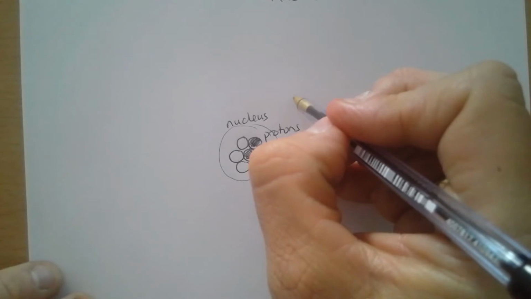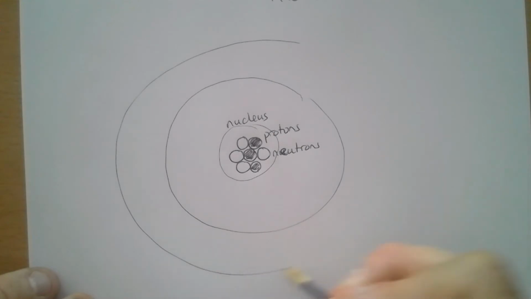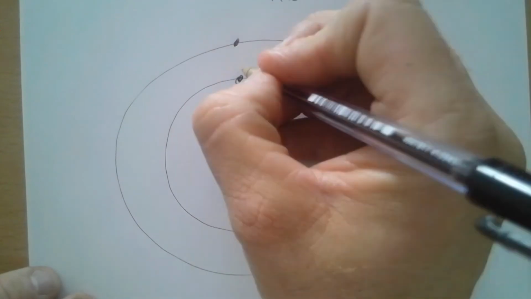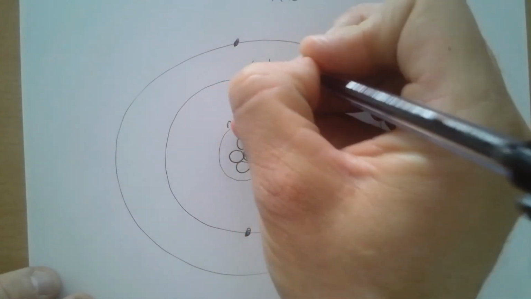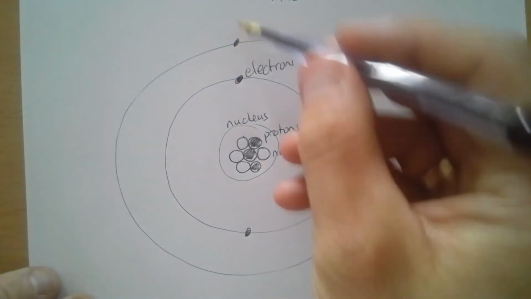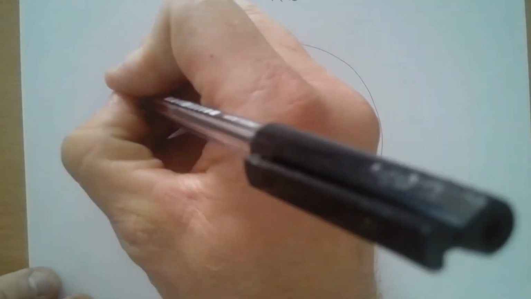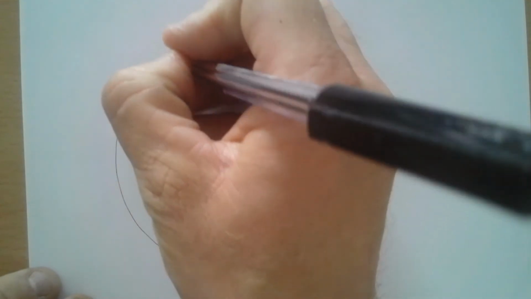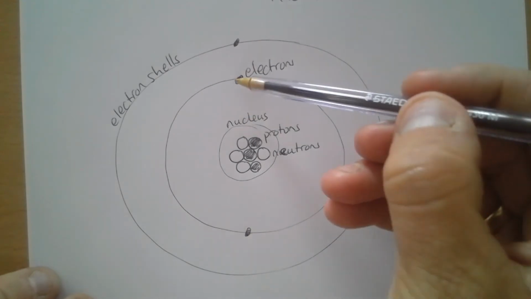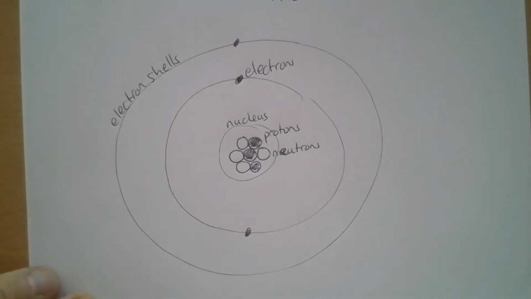Now, orbiting those, as we saw on the diagram earlier, are electrons. And in the case of lithium, lithium has 3 electrons. We'll look at why that is and how we work that out in future sessions, but for lithium we've got 3 electrons, and they are spinning or orbiting in the electron shells. And you'll notice for this case that I've put 2 of these electrons in the first shell and 1 of them in the second shell, but this will be something that we do in future revision sessions.